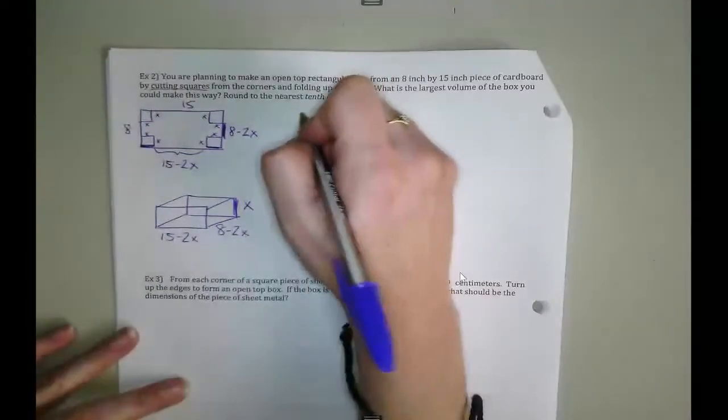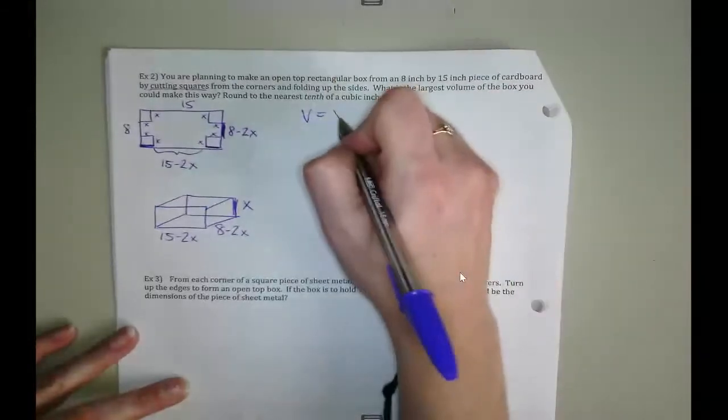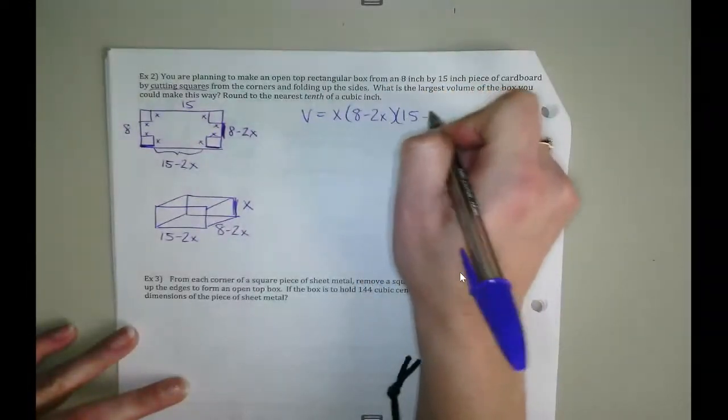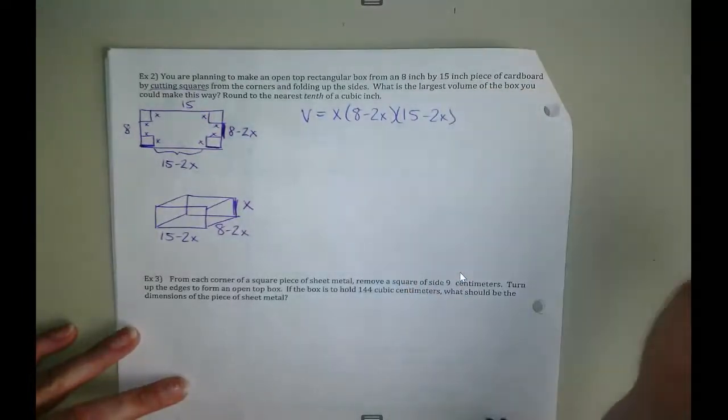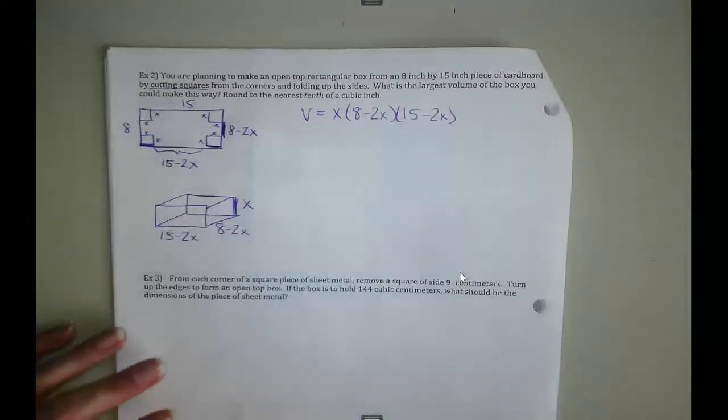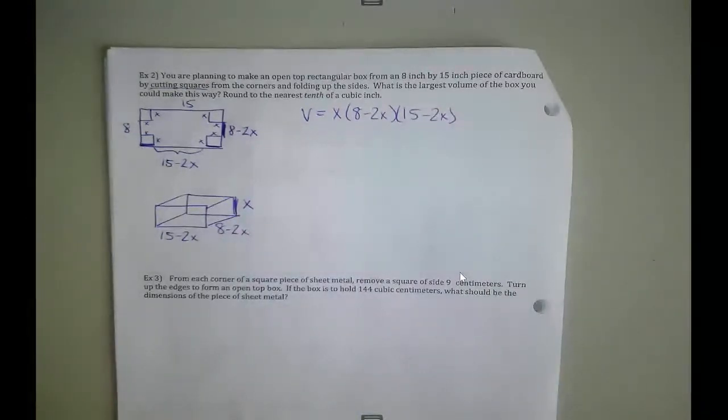So our volume formula for this is height, width, length, or length times width times height, but I'm just putting it in a more aesthetically pleasing order. Now this time I don't have that little chart to use as a tool to guide me, so we're going to use the table in our calculator. There's no reason why we can't use that as a guide to help us figure out our proper window to see what we need to see.